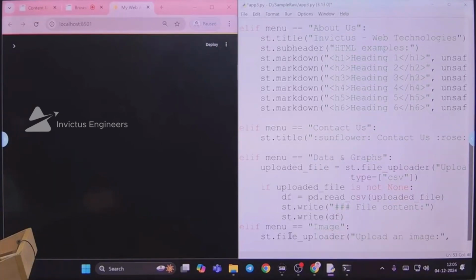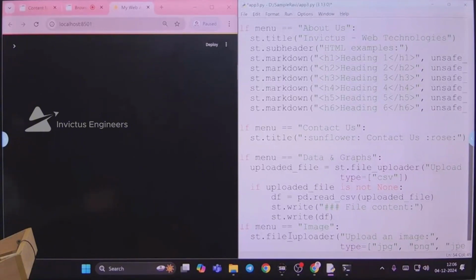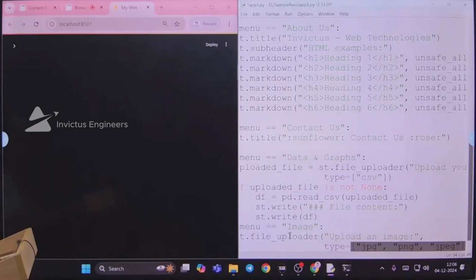Then the type of the image, you can specify what type of images you want to upload: JPG, PNG, JPEG.